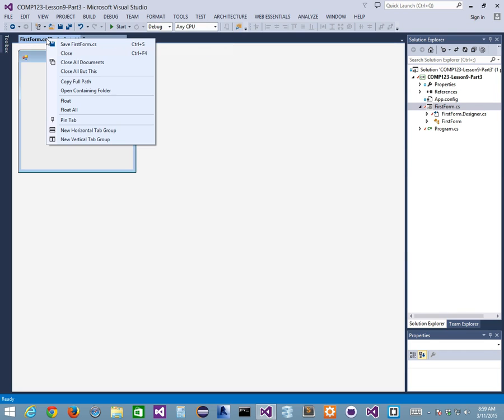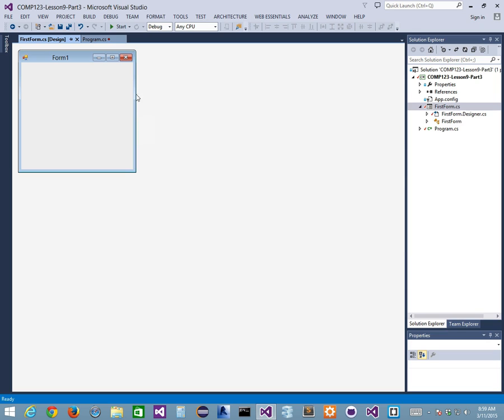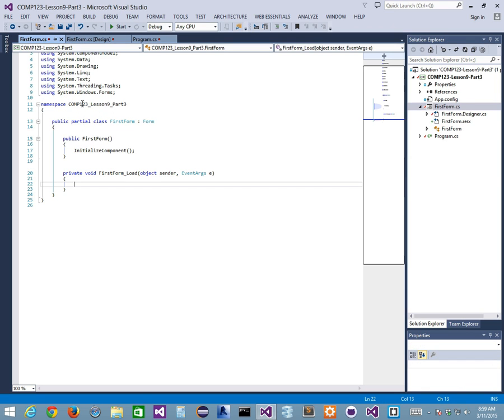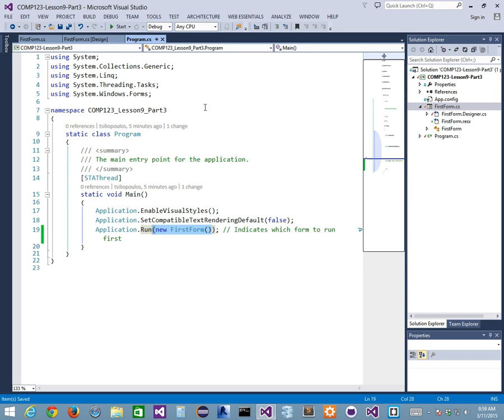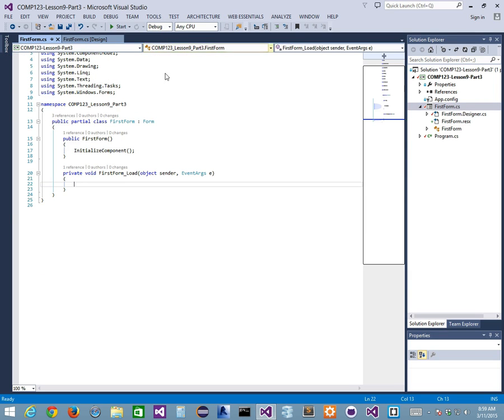Well, if I right-click on the top here, I have a couple of options. I can save, whatever. I can do all these different things here, right? I can also, if I double-click on the actual form itself, let's do that. Let's double-click on the form somewhere. It takes me to code view, right? So there's two views for the form, right? Let me save this thing for a second. So it takes me to code view. And you'll notice there's a couple of different views here. I don't need my Program.cs anymore, so I'm just going to close this out, right?